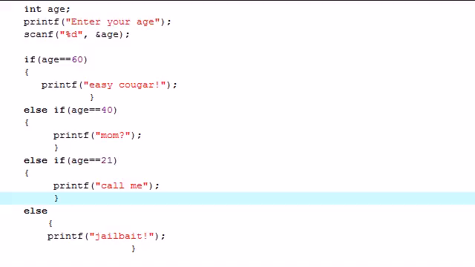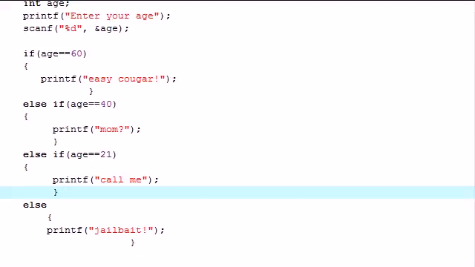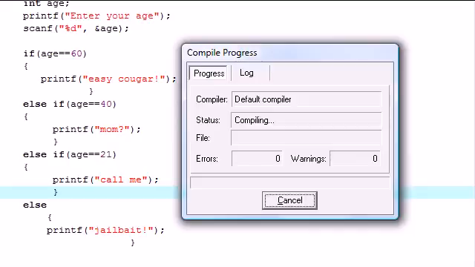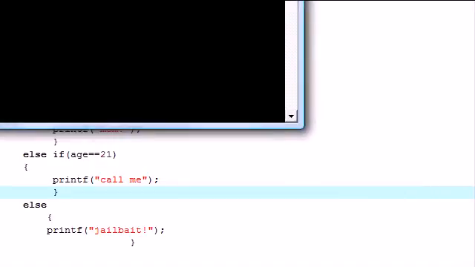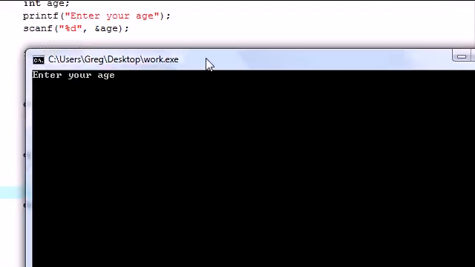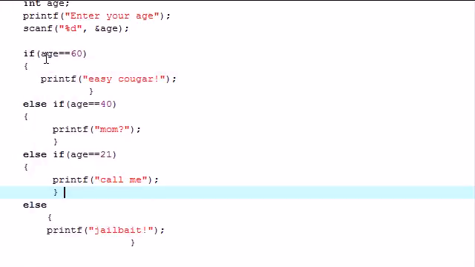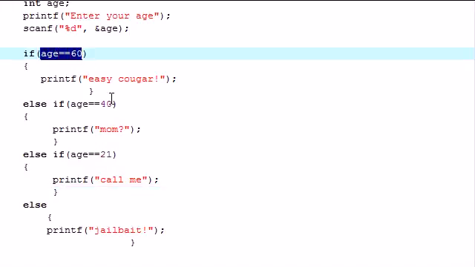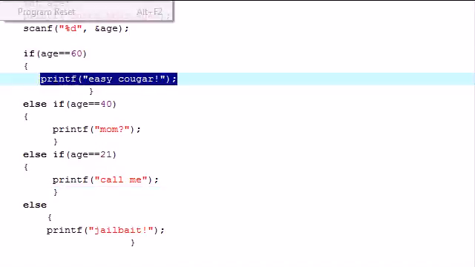Alright, so again, let me run this program and let me show you guys what this does, and then I'll talk you through it one more time. Hopefully I didn't forget any semicolons or anything like that. Doesn't look like it. Enter your age. So the person enters 60, press enter, easy cougar, and that's because the age was exactly equal to 60, so it printed easy cougar.